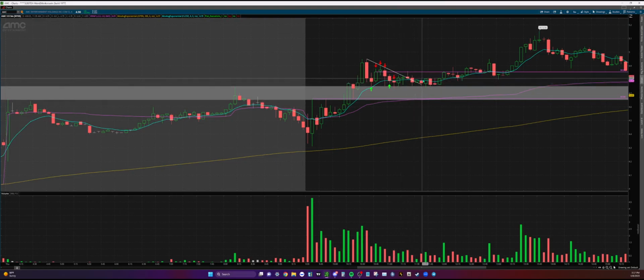Eventually it did fake me out because we did kind of consolidate, and we did have a pop to 486, and then later in the day we had that pop to new highs. So it faked me out right here. It is what it is. I was too focused on this little range, and I wasn't really focusing on the big picture.